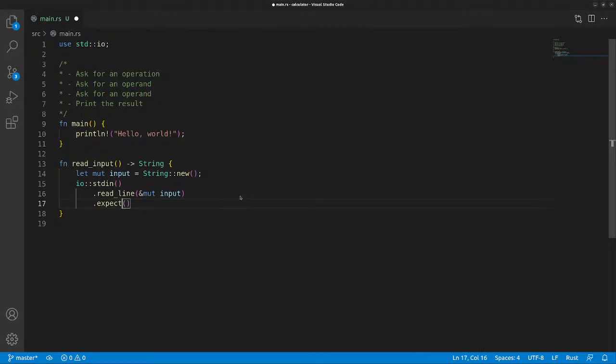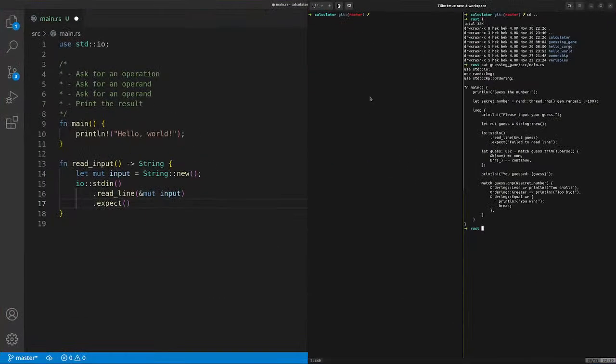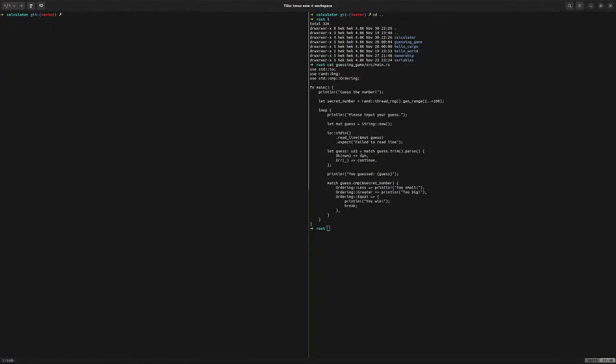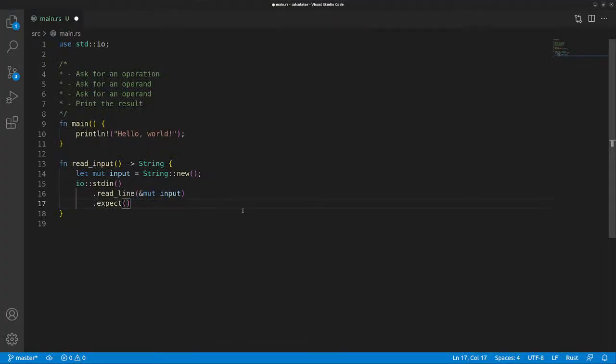Let's see. Is it expect? It is expect. So, failed to read from standard input. Okay, and then we are going to return. Actually, in Rust, the last expression is what is returned. So I believe that this should work.